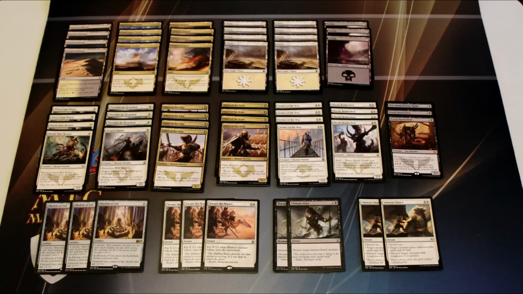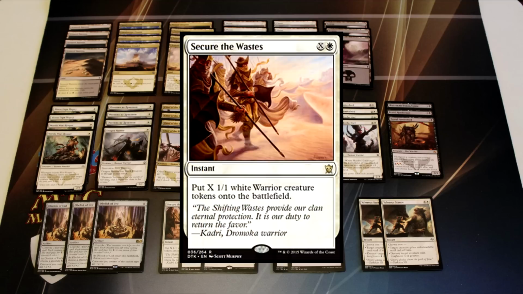Another card that works really well with our Obelisk of Urd is our Secure the Wastes, which is a really sweet addition that we have from Dragons of Tarkir. It's an instant speed X and 1 white spell that puts X 1/1 white warrior creature tokens onto the battlefield. Now, this is great because if we don't have our Obelisk out and we need to find a way to Convoke into it, we can make a few tokens and then next turn hopefully tap those tokens into our Obelisk and reduce the cost of it. Or even if we have our Obelisk already out there, we can just make a whole bunch of 3/3 tokens, or even bigger if we have multiple Obelisks out.